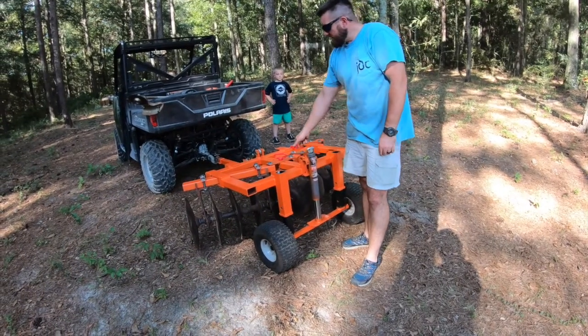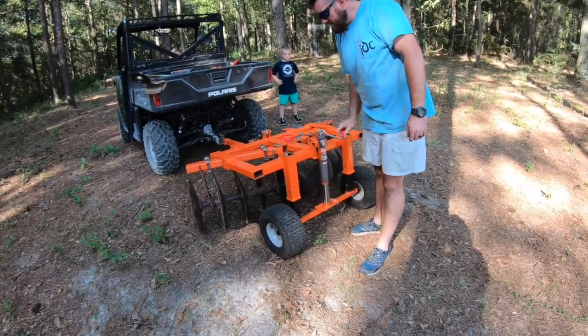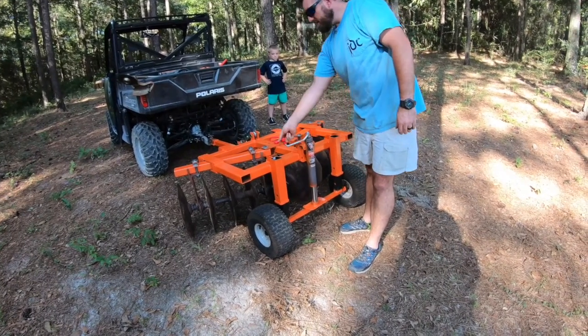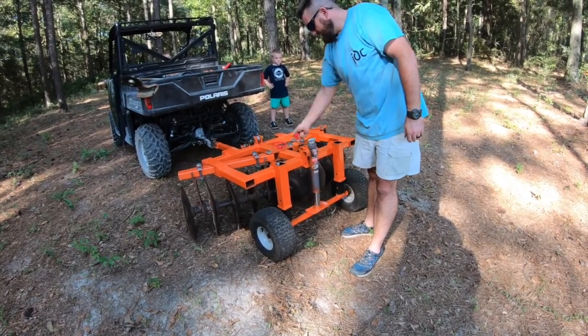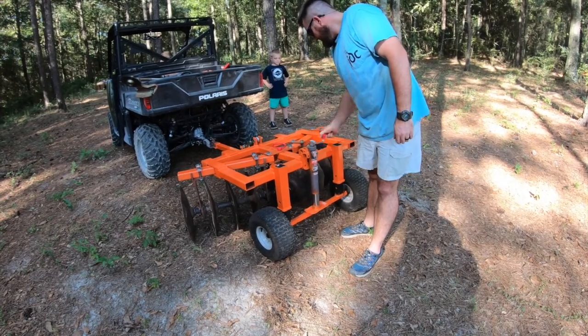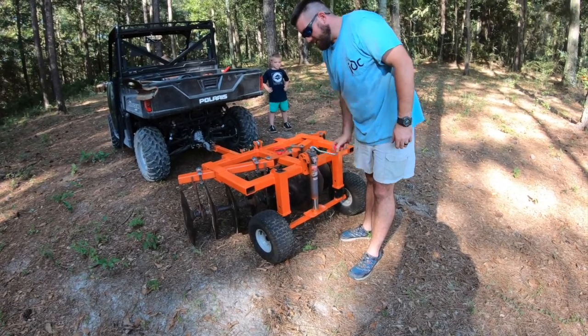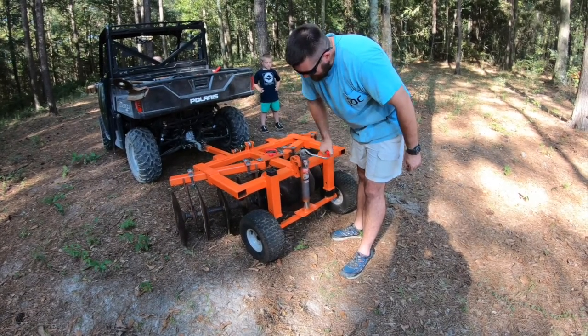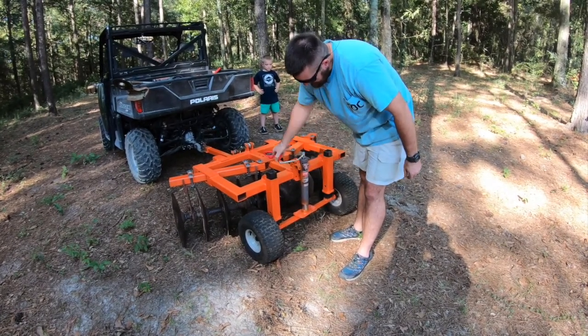All right, we're going to let it down. You can see we're just back here in the woods. So you got a lot of pine straw. It's kind of mildly sandy soil, I guess. We're in South Alabama, so you take all the weight off of these wheels.